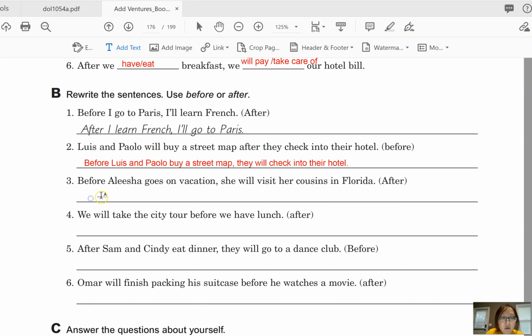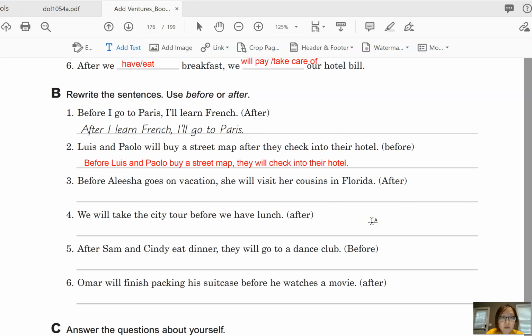Before Alicia goes on vacation, she will visit her cousins in Florida. Okay, so Alicia goes on vacation. Now, this is the second activity, and visit her cousins in Florida is the first activity.